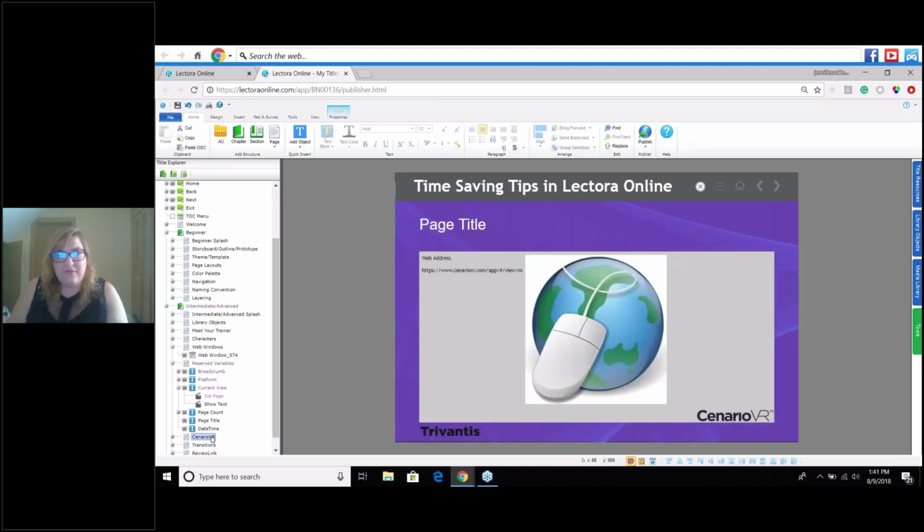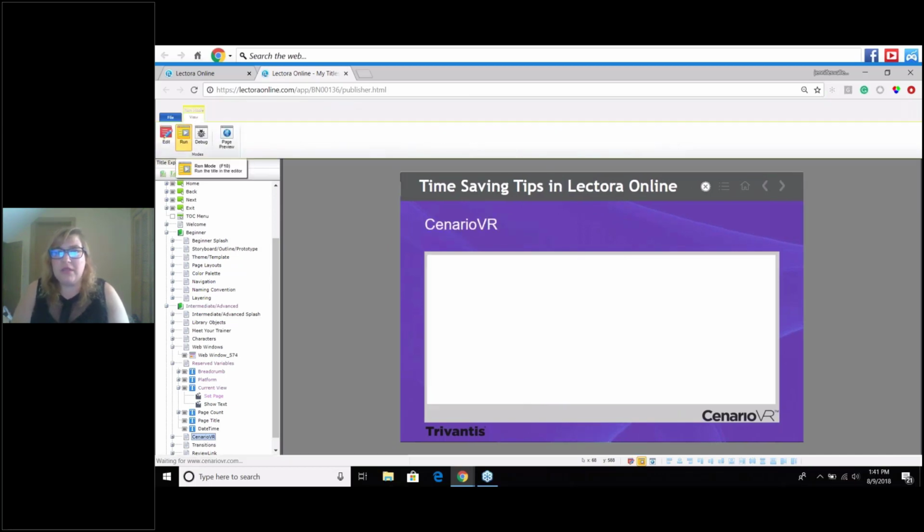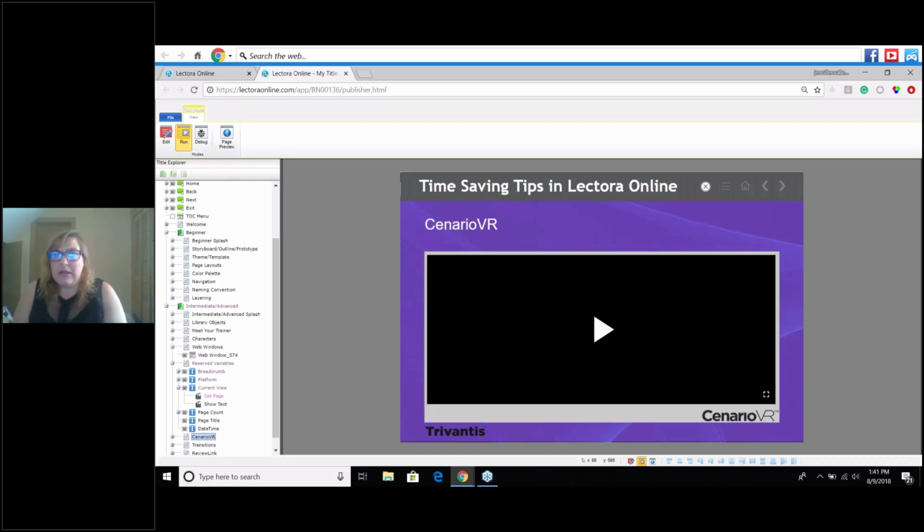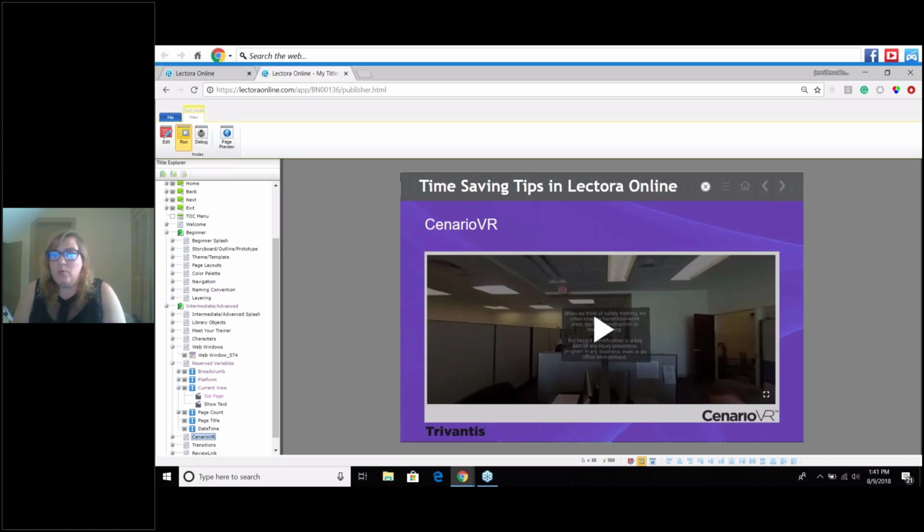One of the newer things that have come out with Trivantis recently, and I wanted to just bring to your attention here really quickly, is our Scenario VR tool. And Scenario VR allows for virtual reality development within content realms. So what you can do is create a virtual reality course using 360 video and images, and then add additional things on top of it. You can also embed it inside of courses such as Lectora Online and Lectora. The general idea would also work in other authoring tools as well if you're interested.